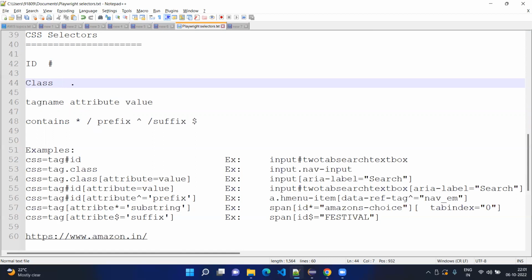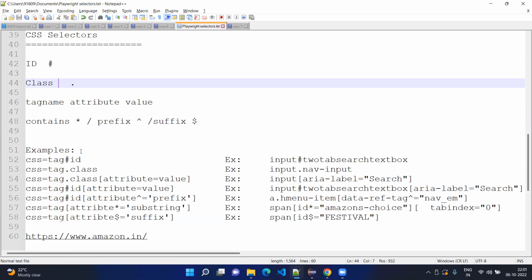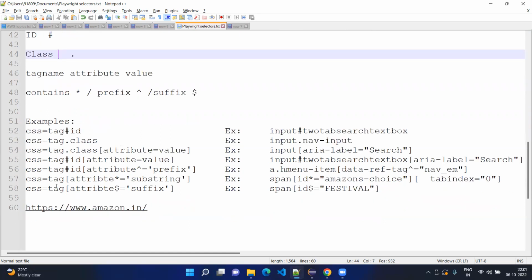So in those scenarios you will be using the suffix, which is the dollar symbol. Now, what are the different ways we can create the CSS styling? Let's go into the different segments that we have seen. We have seen the tag name. The tag is always optional, but still we can use it also.